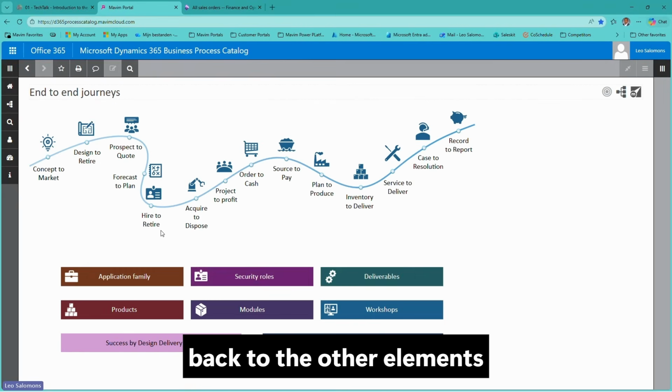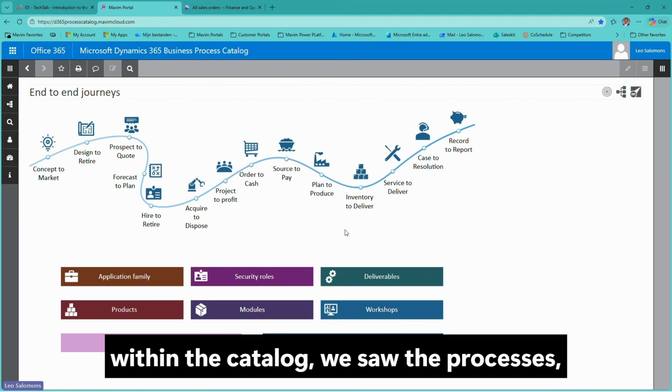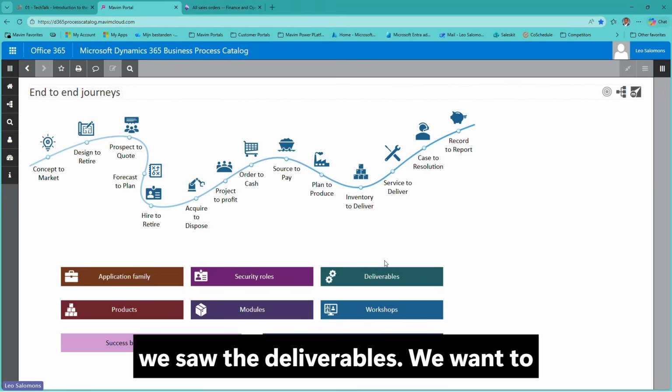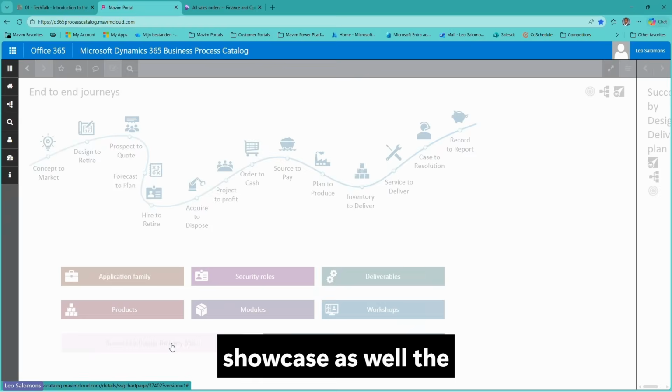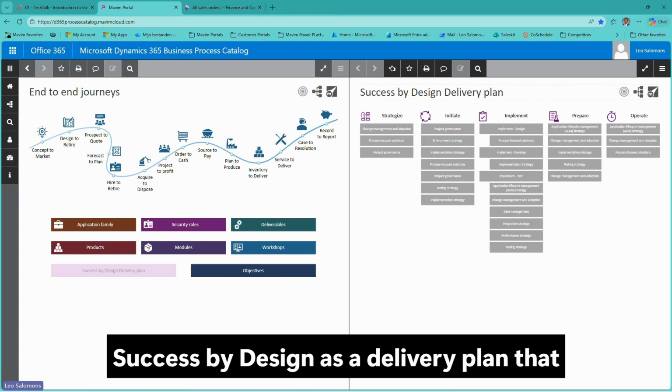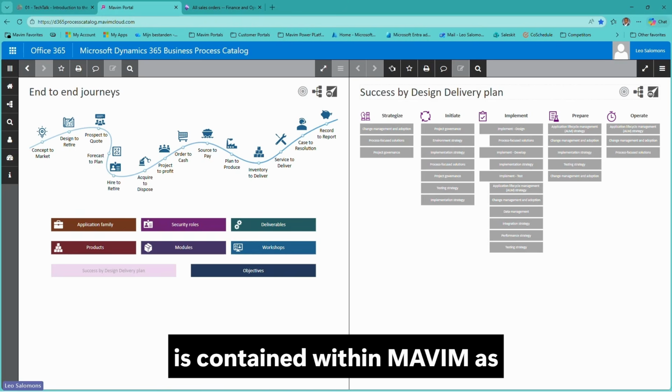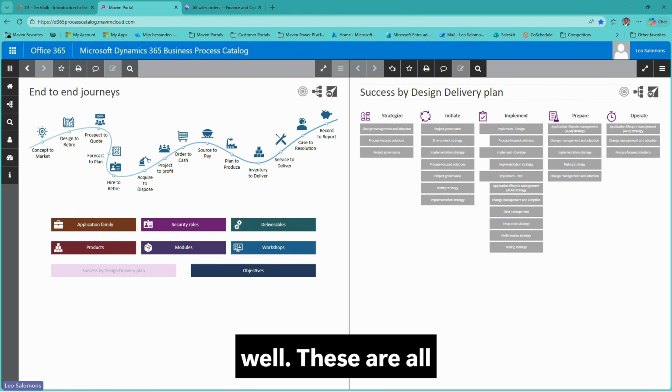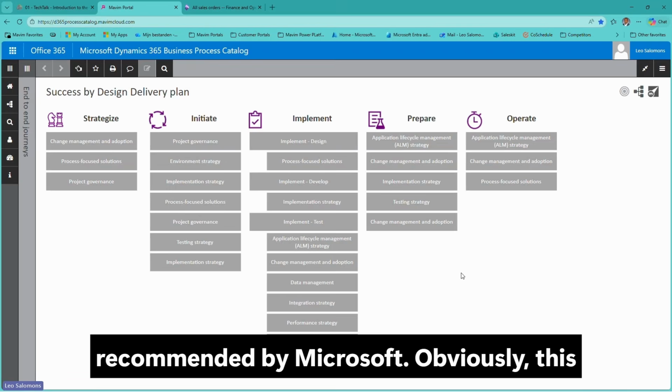Going real quick back to the other elements within the catalog, we saw the processes, we saw the deliverables. I want to showcase as well the success by design as a delivery plan that is contained within Mavim as well. These are all the steps, and as recommended by Microsoft.